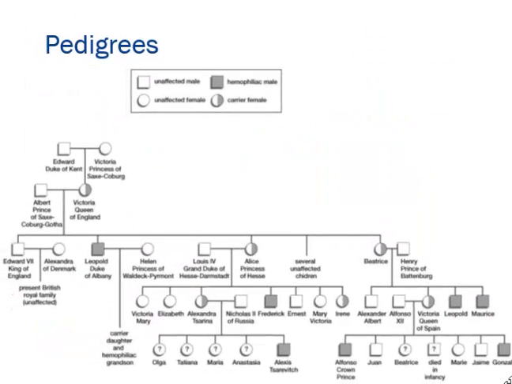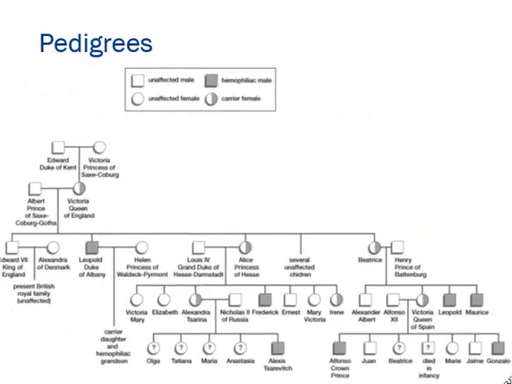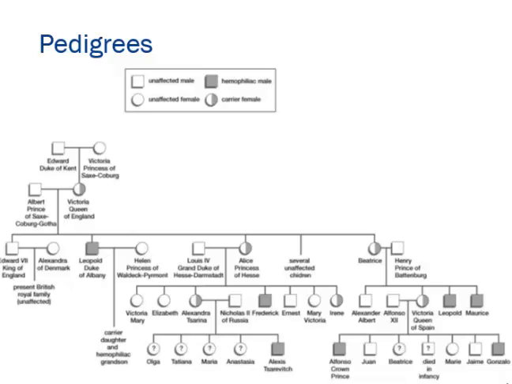Family charts and things like that, sometimes known as pedigrees, can actually help you see which types of genes, specifically diseases, are carried in a particular family. Now this chart looks like a German and British royal family over here that happen to have a lot of hemophilia in the family. Hemophilia is a disease where the blood doesn't clot properly, and it could be very dangerous if you get a deep cut. You could actually bleed out from it.